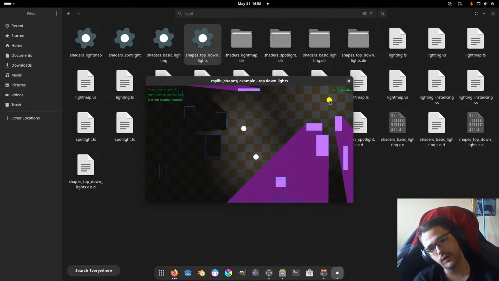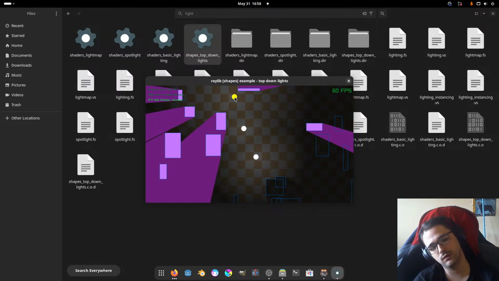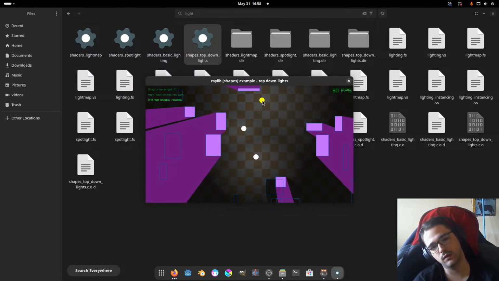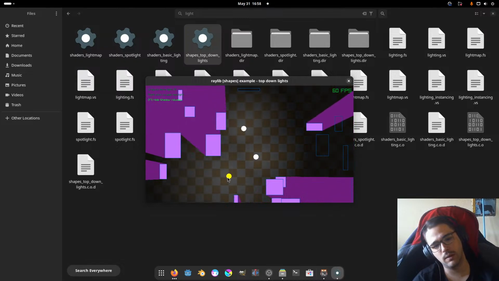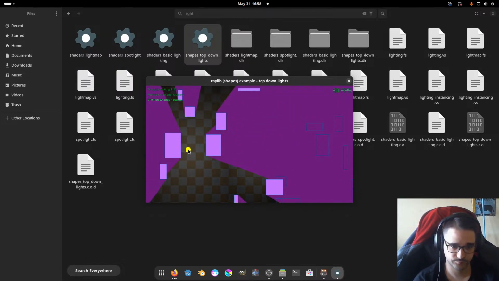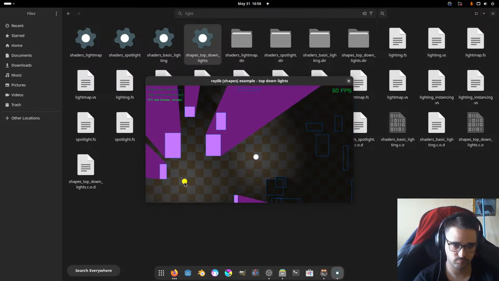I mean, it's a projection, right? The shadow casting is simple because you're just doing a projection of the points in a straight line.